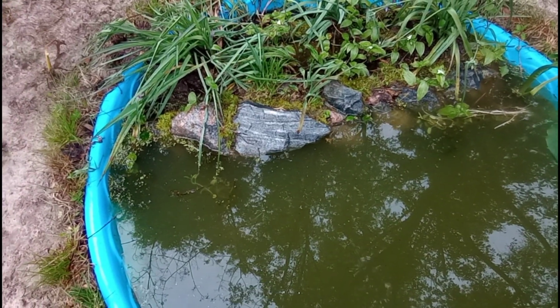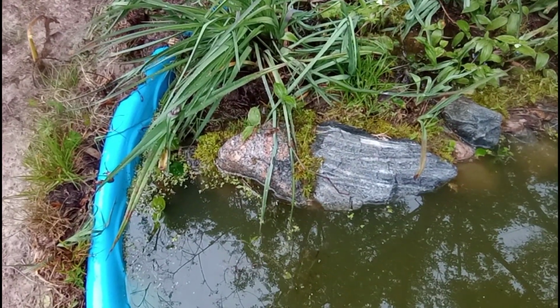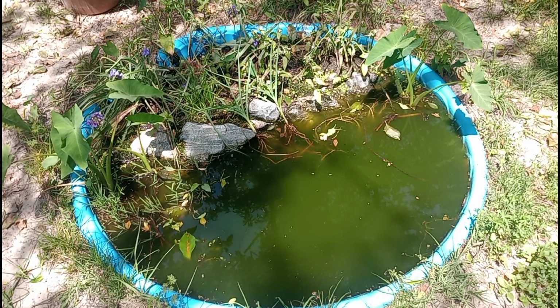But the moss looks good. It should do fine in here. We will add a few more plants to act like cover to kind of give some shade to that moss. It doesn't like to be out in the direct sun too long. There we go. So the pond is nearing completion.